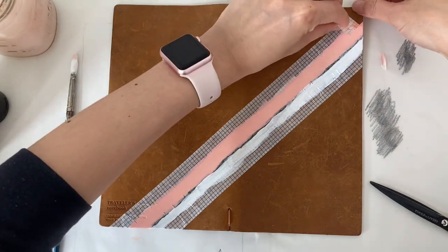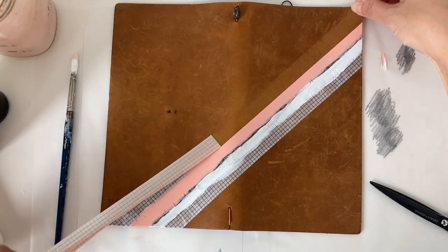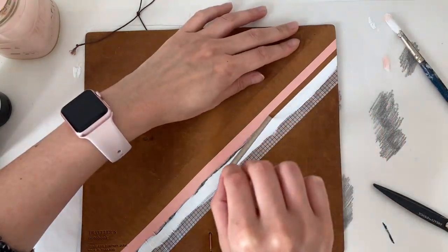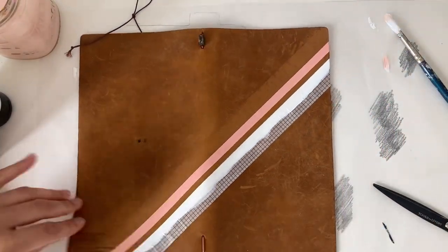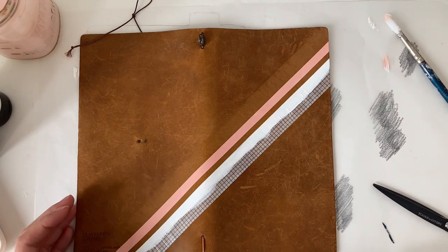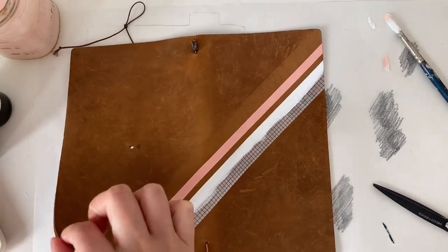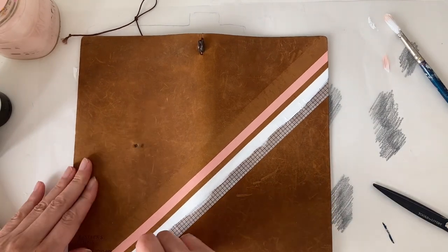Please keep in mind that I am not a leather painting professional. Sorry, I mean an artist that paints on leather. So please just take that into consideration and paint at your own risk.